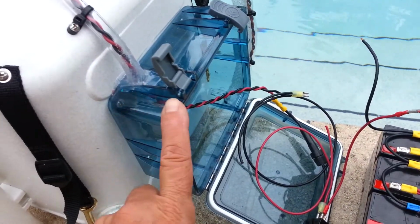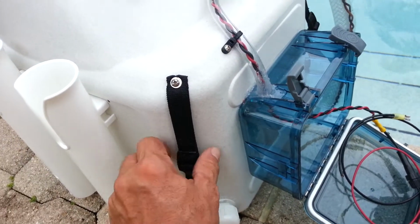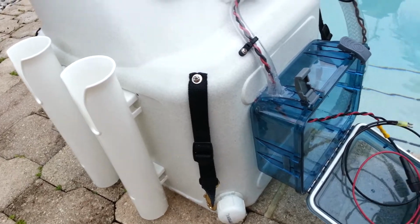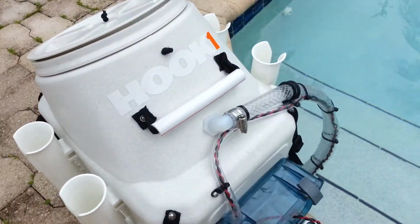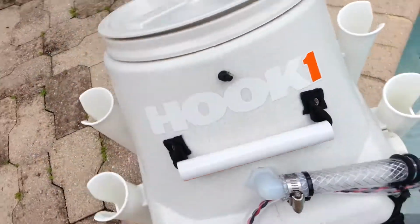And there's my dry box, got it all sealed up. My drain, I put these on to hold it on. Actually 13.5 amps of power. Doing my test right now, hangs over the side.